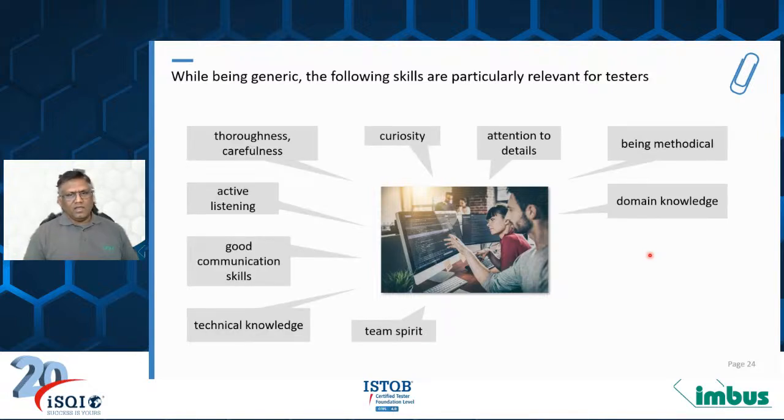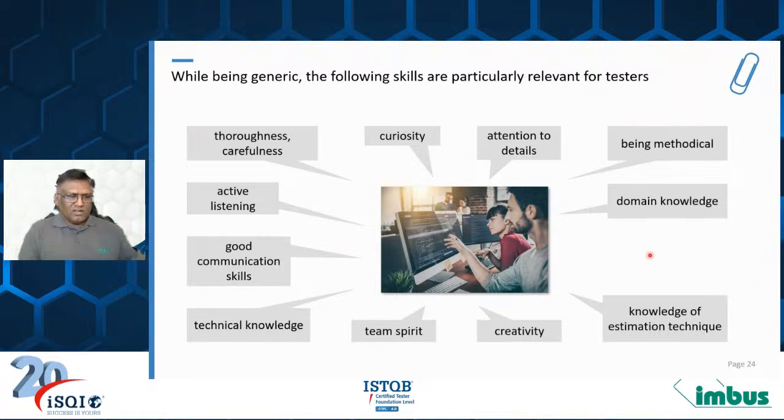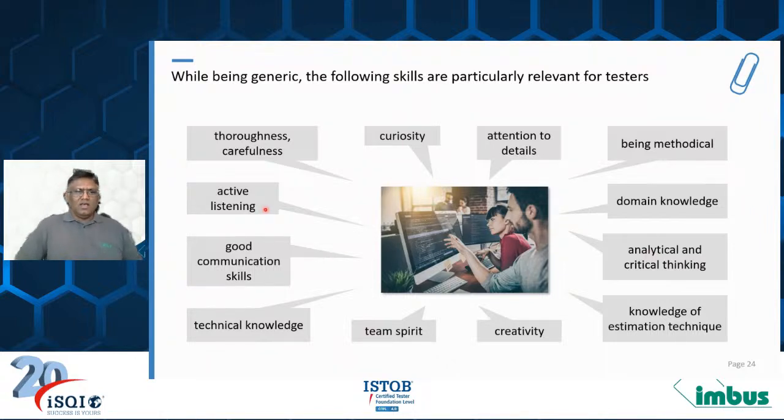At the same time, there are a number of soft skills that we can utilize. Right. I think I introduced this already. Again, this is very generic, but they are still relevant for the software industry. For example, my favorite would be domain knowledge. You have to be an active listener, have good communication, curiosity that will add very high value to the project, and critical thinking is very, very important as well.